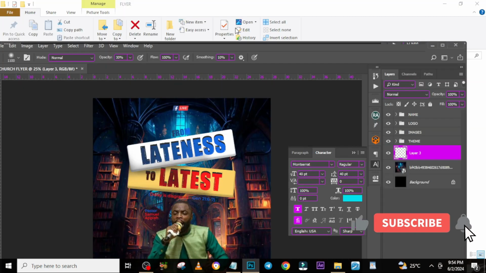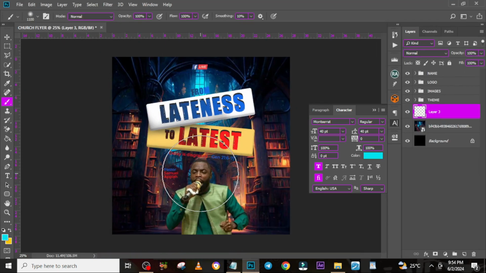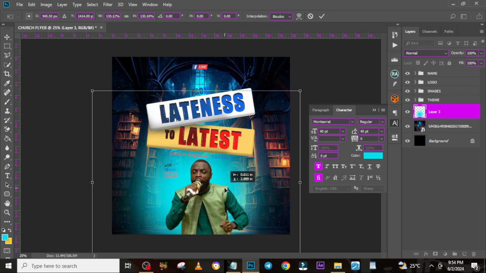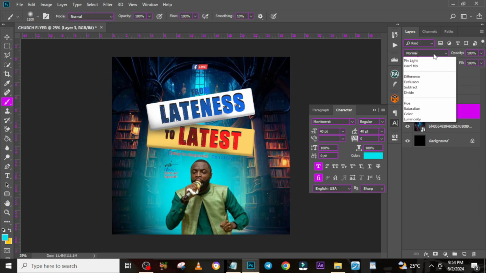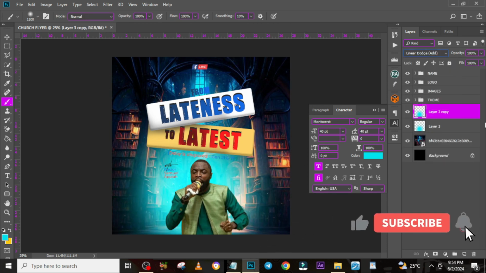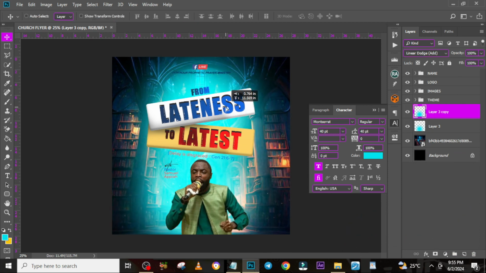Let's go back. Okay, guys, set your opacity here to 100. It's really important. Let's click here. 1, 2, 3. That's nice. And then make it big and push it somewhere here. Now I'll go to the blending mode and set it to linear dodge. See the way it's glowing in there. I'll duplicate it, and then click on my move tool, and then move it up here again. Okay, so the first part is achieved. You can see that effect in there is achieved.